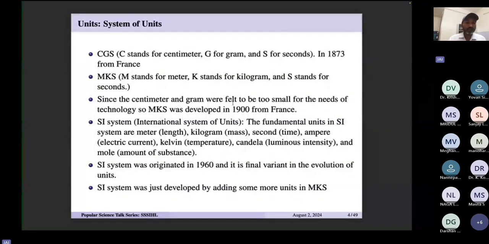Okay, then how the units are represented. There are some fundamental quantities, like weight, time, and length. To represent these three fundamental quantities, there were many systems: the CGS system, which you are well familiar with, the MKS system. Then in 1960, people came up with the SI, International System of Units. They modified the MKS system and included 4 more quantities. These are the 7 fundamental quantities and their units. With the help of these, we can represent the unit of any physical quantity.